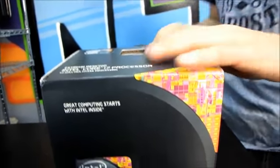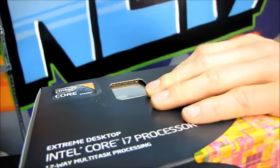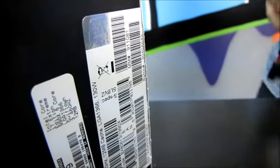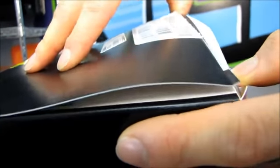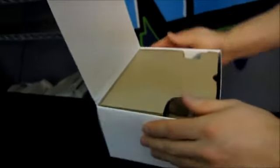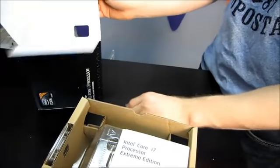So this is Intel's fastest clocked 6-core to date. It is fully unlocked for all the overclocking you could possibly want to do, and I am breaking the seal on it so that I can open it up and show you guys the 990X in all of its glory. The 990X actually doesn't change a whole lot over the older 980X. It comes in at the same price point, about $1,000 distribution cost, so you'll see it marked up however much from your local retail or e-tailer in whatever country you happen to be in. It includes some thermal paste, which we'll get to later.